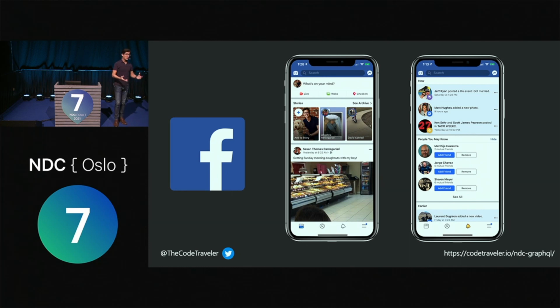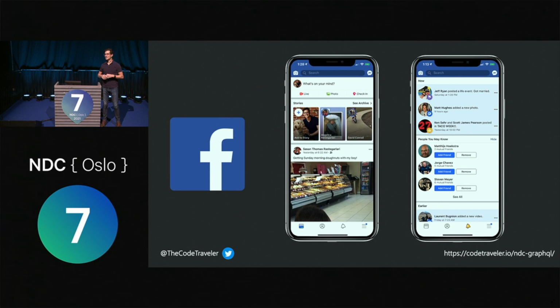And what also loads when you launch the app is the notifications page. And so even more data comes in on this notifications page. So information about my buddy Jeff getting married, and I've got an event coming up called Taco Week, and there's even friends that I might know. Facebook wants to keep you on the platform, so they want to connect you with more people. And so here's people I don't even know that they're saying, you might know this person, and here's how many mutual friends you have in common. And all this data is being downloaded as soon as you launch the app on your phone. And so it's really no surprise that when Facebook first pushed this mobile app to the app stores, it started burning through people's cellular data plans.